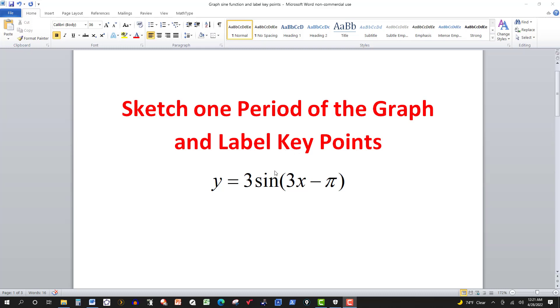We're going to focus on the main period. Normally the sine function will start at zero and it goes for 2 pi units, that's the period, and then it continues to the right and to the left. We're just going to look at one, we call the main period from zero to 2 pi, and how is that affected by the changes this one has.